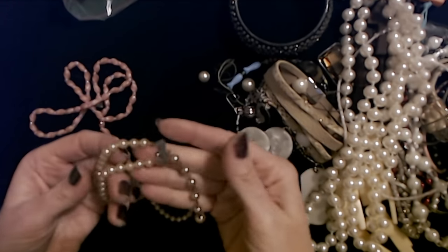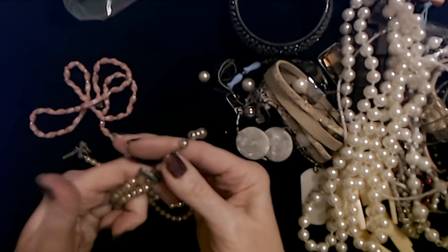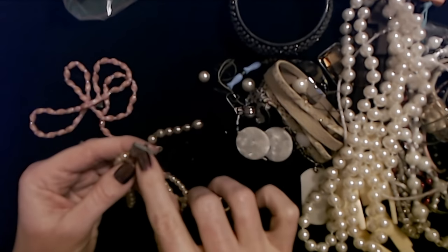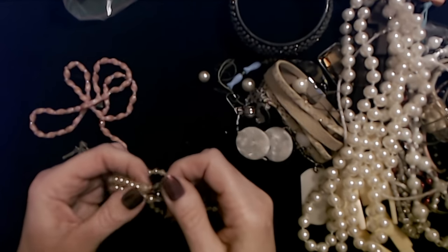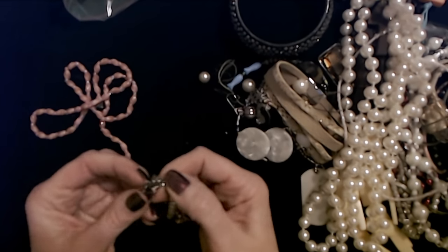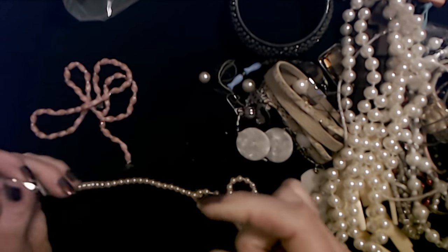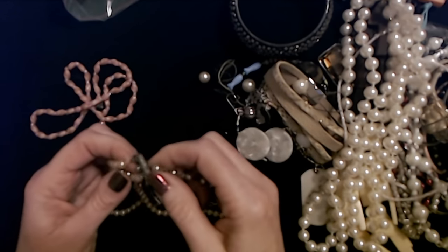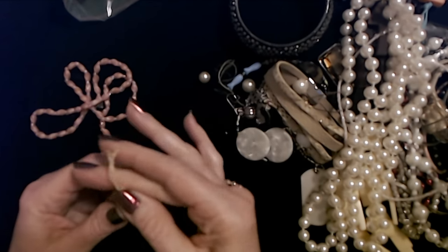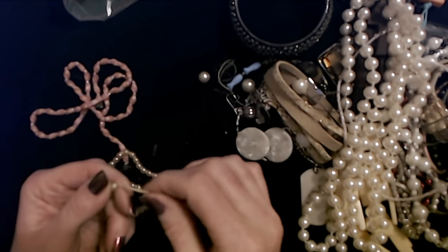This is an older faux pearl necklace right here. I can just kind of tell from the clasp, or not really the clasp, but the bar piece here that holds them together. And the cord, the string that holds them together, and it has that shepherd's hook clasp up here. It's like the top of a shepherd's hook. One of the strands is missing, the middle one. This one has come undone, but it has this older kind of thread.